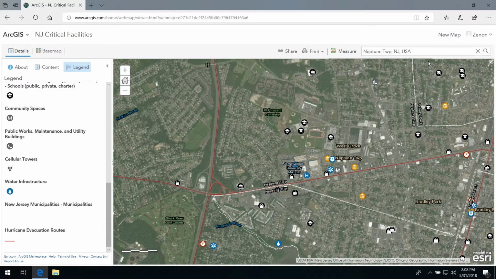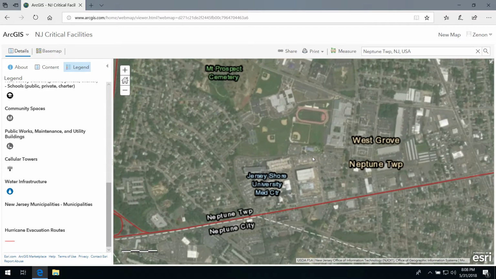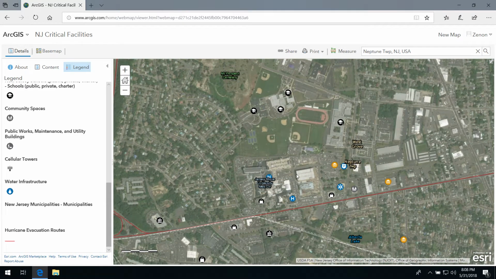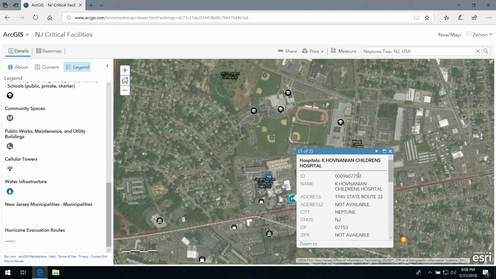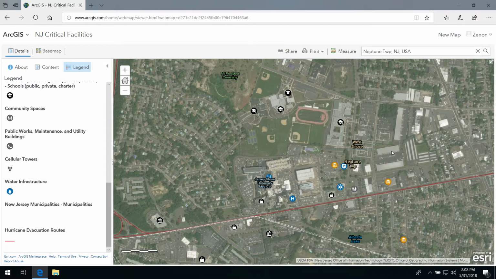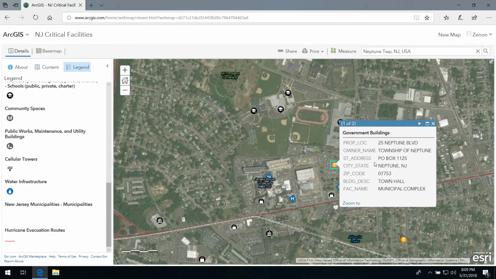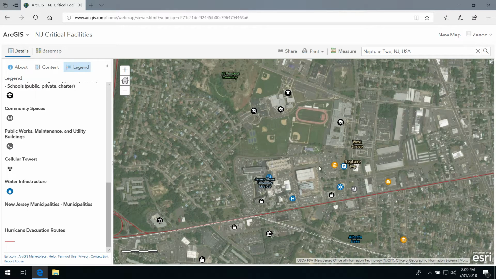So that is how you measure. Once you have determined your microgrid, you can click on the different points and take that information and put it into your master spreadsheet. And that's one way to get a starting point for what you want to include in your microgrid.